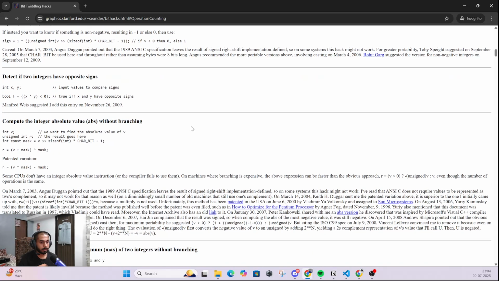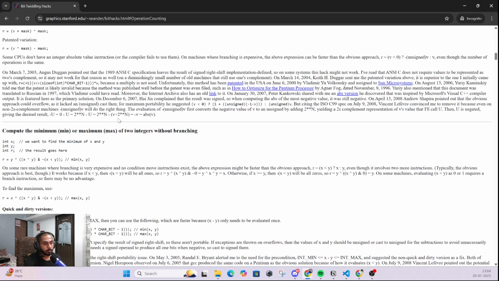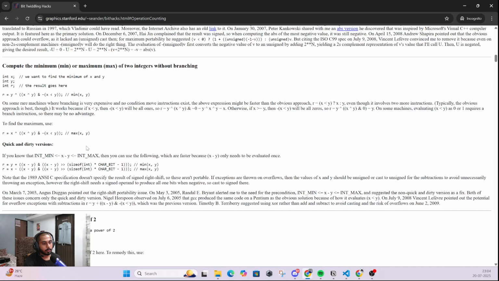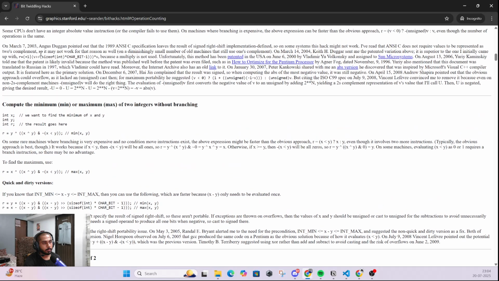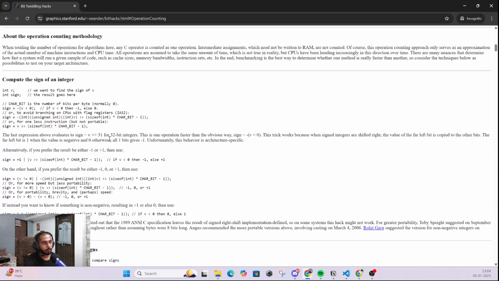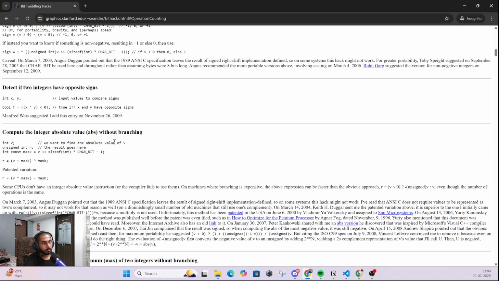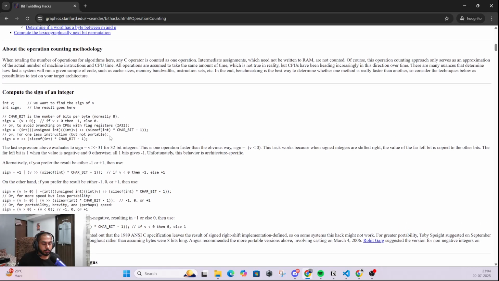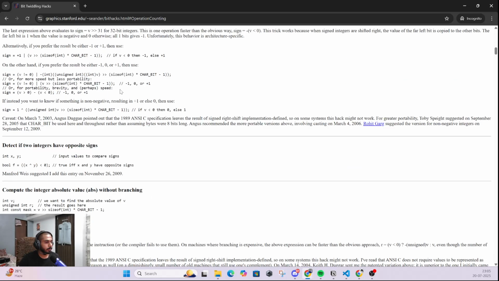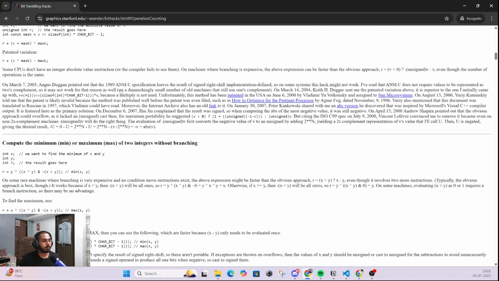Okay, so basically there are code snippets here on different things, and then there are entries of whatever happened with it. It is kind of interesting, not going to lie. Compute the sign of an integer, detect if two integers have opposite signs, all that kind of stuff. Good ready for hacks using bits. You can check this out in your free time. So that's exactly what I'm going to do: check it out in my free time, not right now.